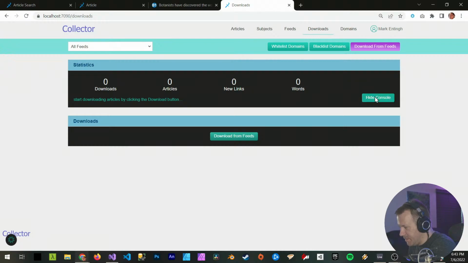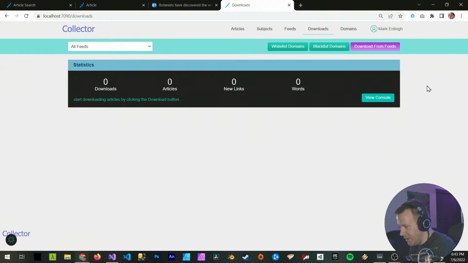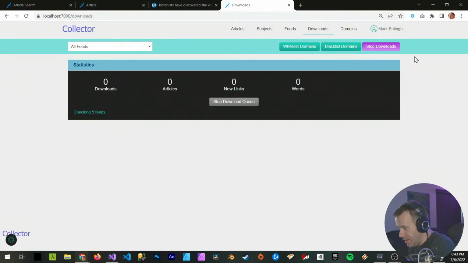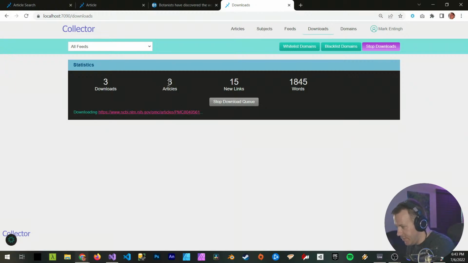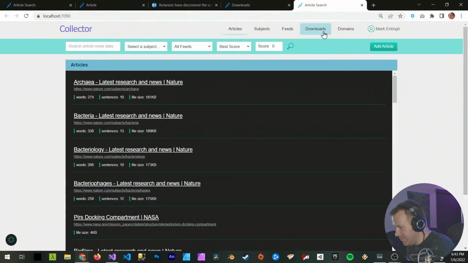Yeah. The console I use specifically for debugging because it will boggle down your computer. If you hide the console, then this little thing will update with the latest console item, but it'll keep a very small memory footprint because you're not filling up a console with thousands and thousands of lines of output from the server. So okay, we've found 3 articles just now. Let's see what they were.